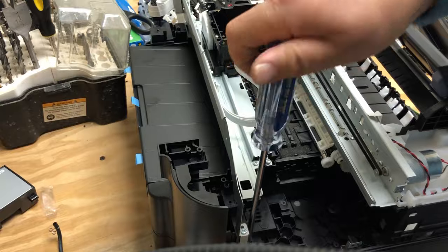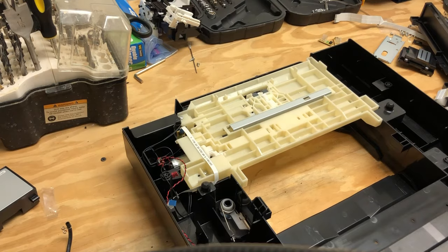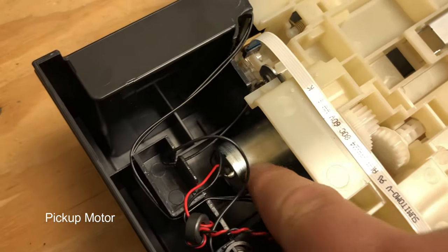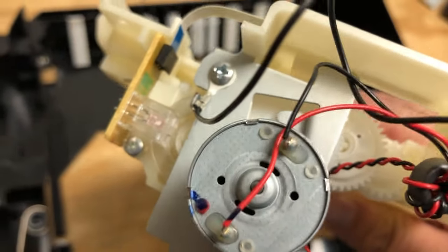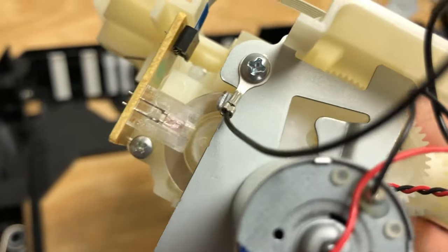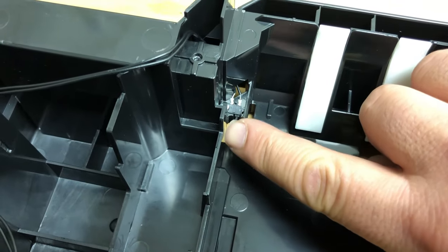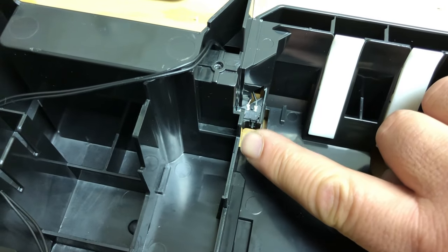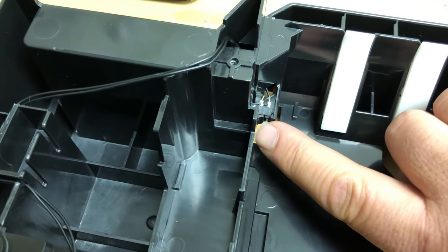All that trouble is for that fifth screw right here. The seventh screw is in that hole. Underneath, you have another motor — that's the pickup motor that drives this pickup arm. This pickup motor also has a pickup encoder, and just like the PF encoder, this pickup encoder is a disk. Also on the bottom, there's a tray sensor — if you push the paper tray in, that's going to push this lever so the printer will know you inserted a paper tray. That concludes the paper feed PF section.